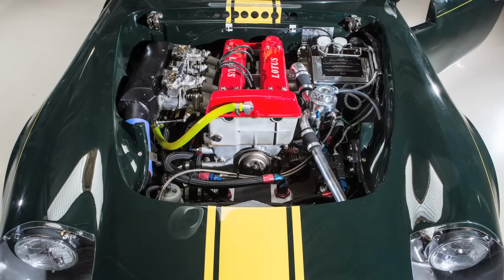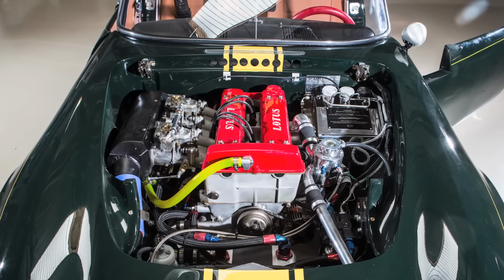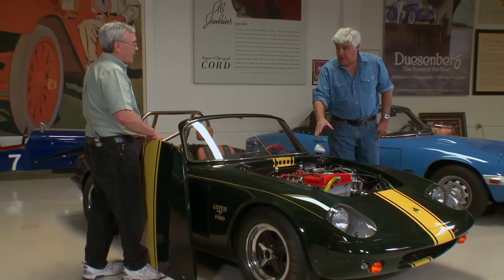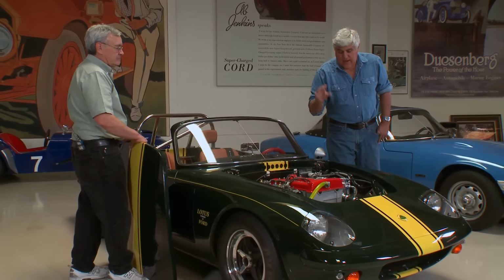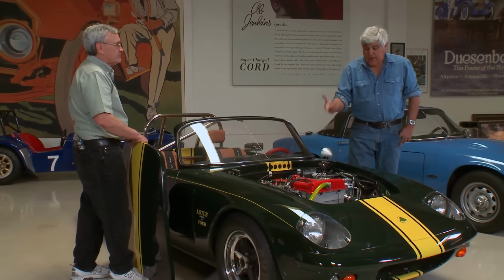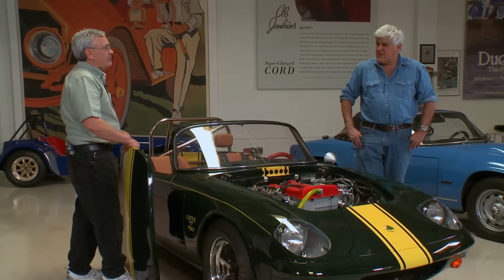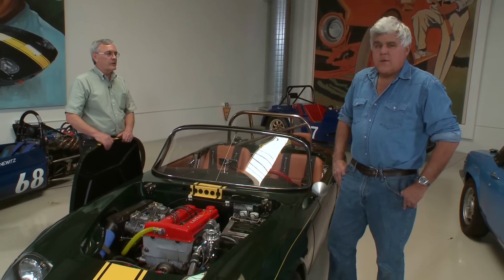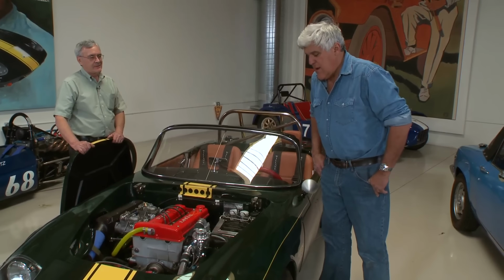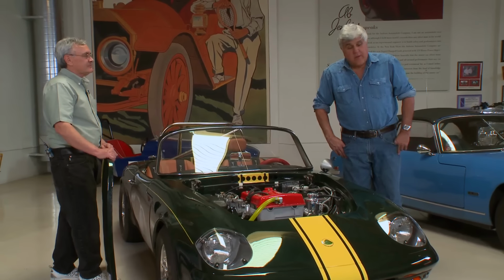We talked about this motor in the restoration blogs. Let's go over it one more time. Normally, this would have been a cast iron engine. Right. But this one, instead of 1,600 cc's, we recast the block in aluminum, 2 liter, and we're about what, 220 horse maybe? Our engine builder wouldn't actually tell us, but yeah, we think it's probably about 220. Yeah, about 220, something like that. And moving this few pounds with a 6-speed, well, you'll see how this thing goes.